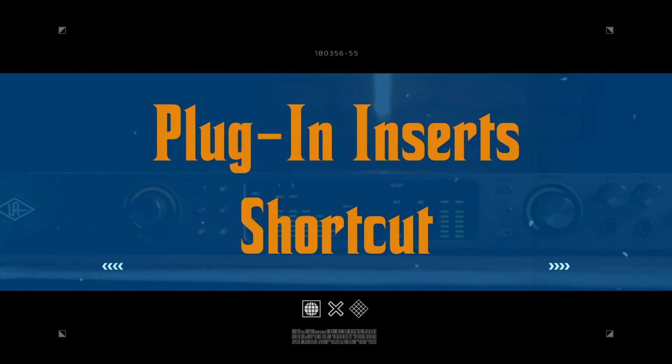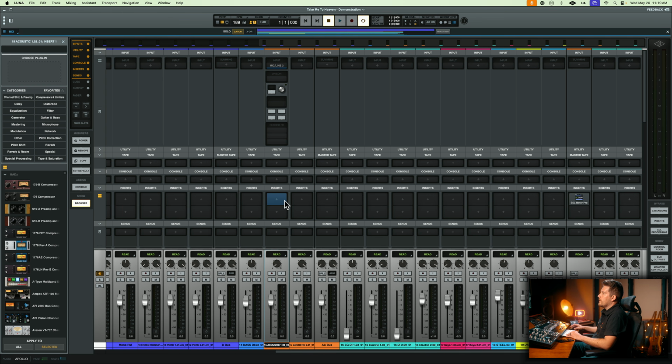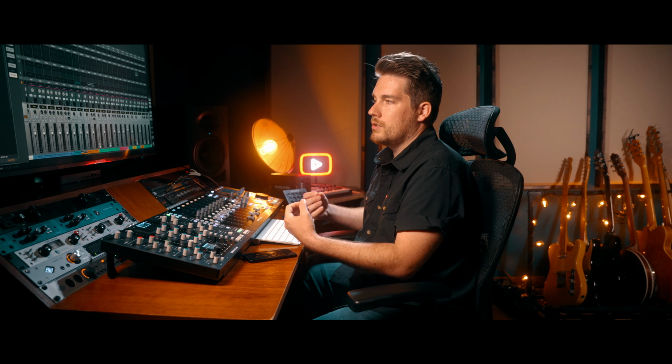Let's talk wishlist item number 1, and that is enable keyboard shortcuts for insert, sends, and outputs and Unison preamp modules. And what I mean by that is, for the selected track, allow us to use a keyboard command like, say, command number 1, and that will automatically highlight and open the plugin picker for that insert. Or if you're in the sends tab, same thing, you can choose the send here. The reason I think that this would be so useful is because of devices like the SSL system or the Stream Deck systems, where you can create clever macros.